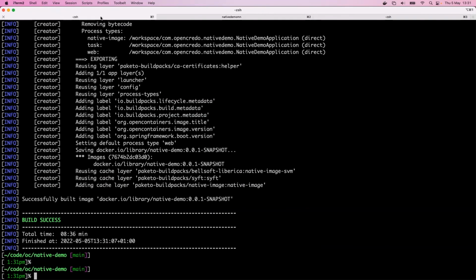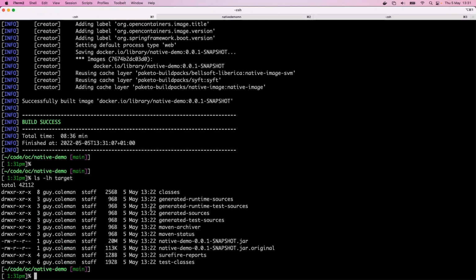So look at this one. This one's finished too. 8 minutes, lovely. So the Spring one doesn't seem to generate a native binary. That's helpful. It's turning into a native binary as a Docker image. Oh, I give up.